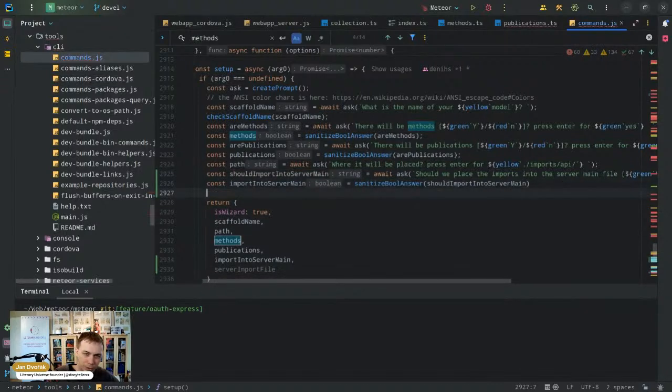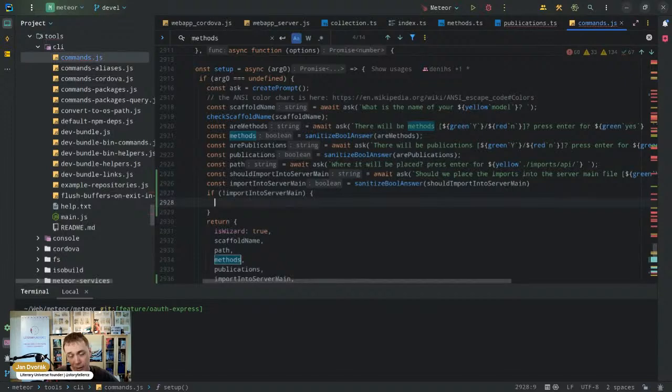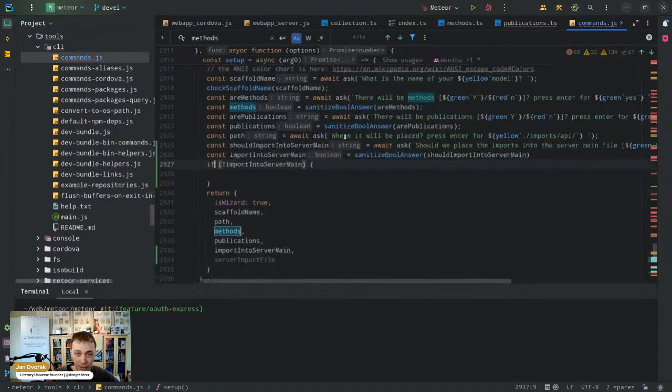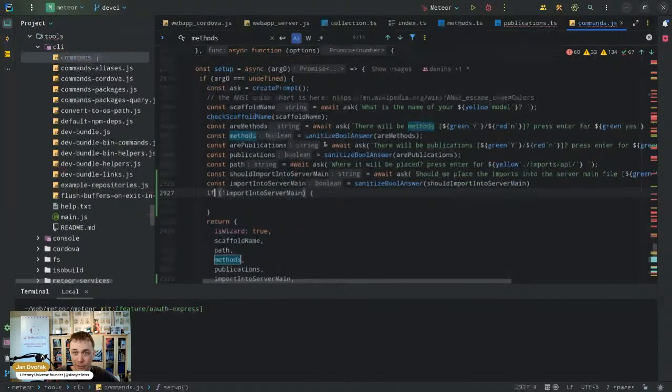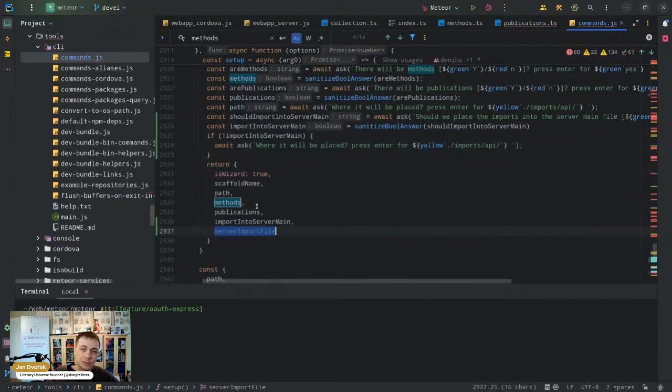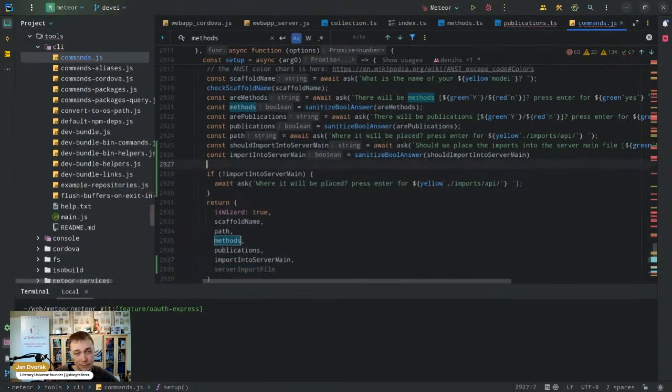So we'll return Boolean, and if this is false, that it should not, then I'll have here another one, which will be server import file.